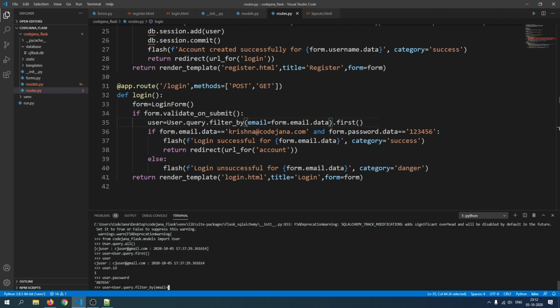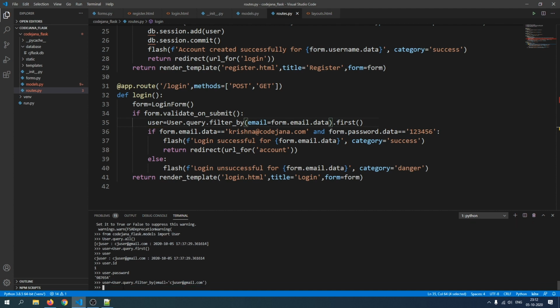So email is equal to now form.email.data, right? Since this Python terminal is not going to read our form, I'm going to just display the email that we have entered there. So we did enter cjuser@gmail.com.